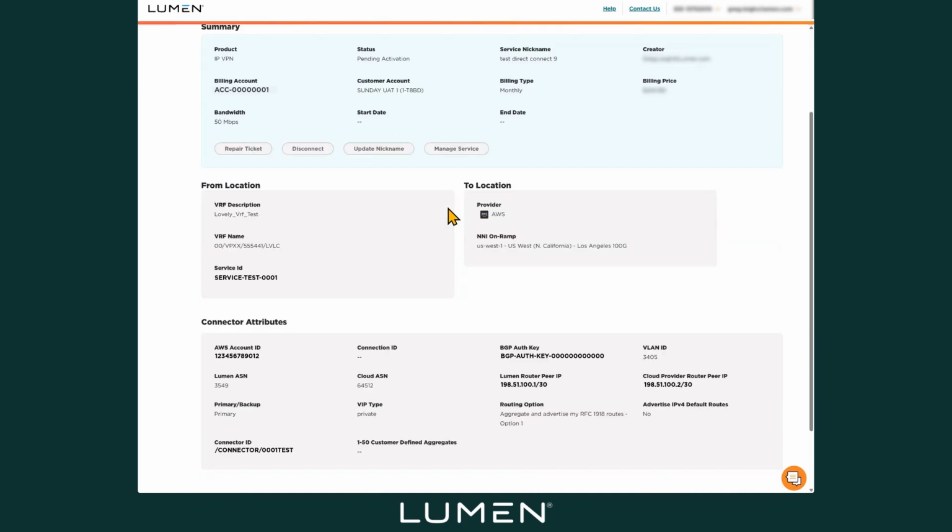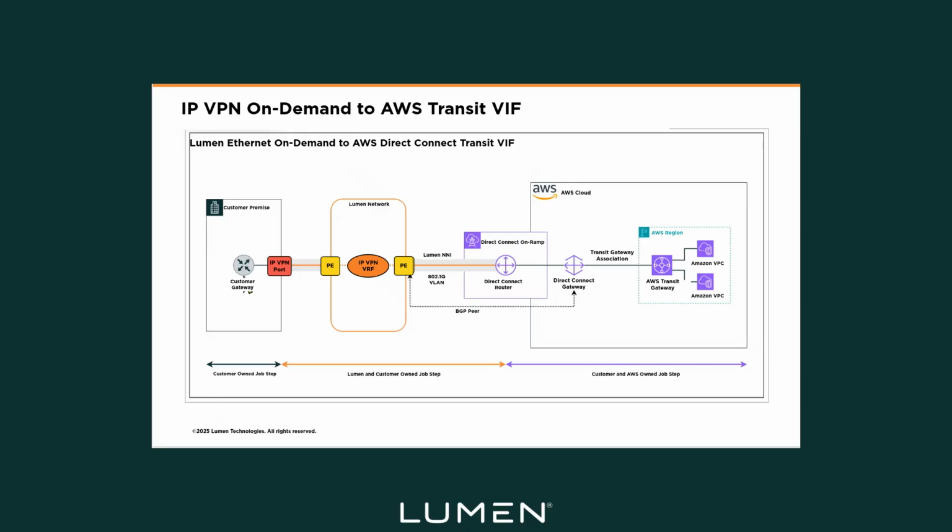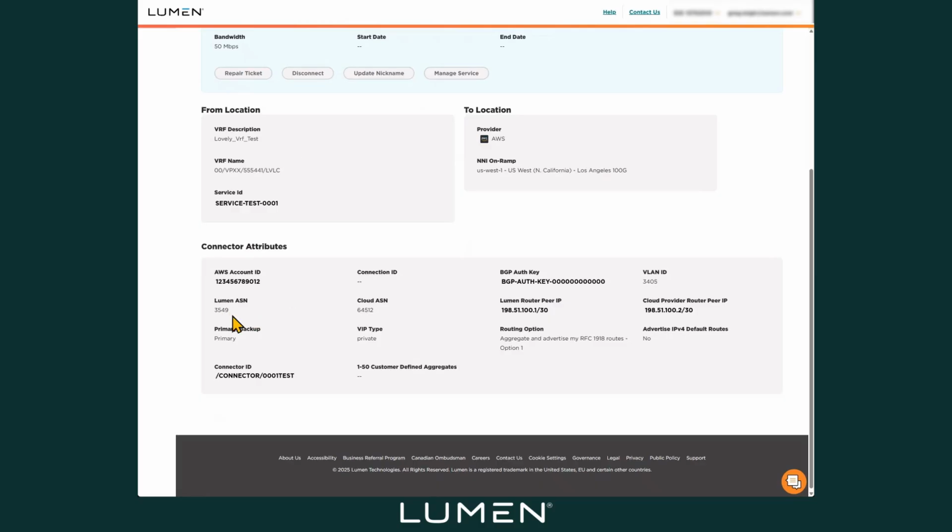So one thing to note moving forward is that down here under connector attributes, there's some very important information. I've talked several times about how we're not peering between the customer prem and AWS. We're peering between the Lumen network and AWS. And so within Control Center, the Lumen ASN represents your on-site ASN as far as AWS is concerned.